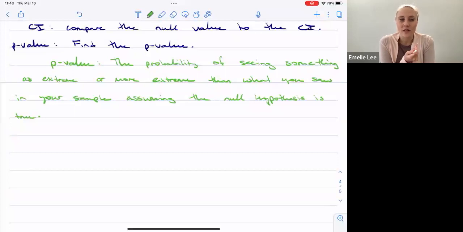This is a weird concept for a lot of people to wrap their heads around, and that's going to be okay. What I would suggest is just keep working at it, and maybe you have to memorize how to find these p-values until it starts to make sense. Okay, so we can visualize the p-values, so that's what I want to do. And here, this is where we go back and check our alternative hypothesis to see what our p-value is going to be.